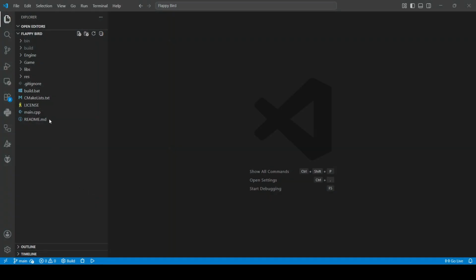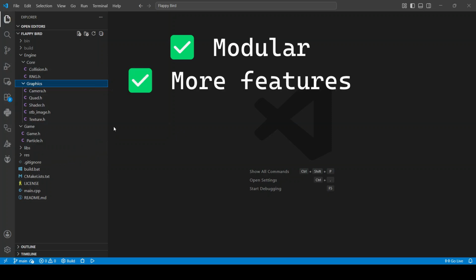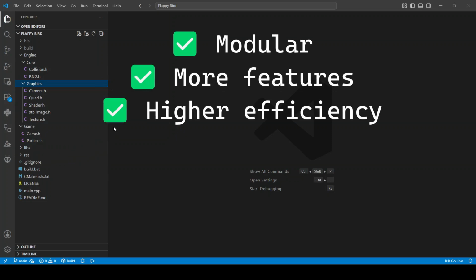Also, a nice bonus is that I managed to clean up my file structure a bit. Before, I used to have all of my header files in one folder. So what I did is I split it into an engine folder and a game folder. You may ask, why do I have an engine folder? Wasn't I not supposed to use a game engine? And you're right. However, it isn't really a game engine. It's just a bunch of reusable files that I made myself. It also makes my game more modular. So what that basically means is that I can add more features quicker and more easily.